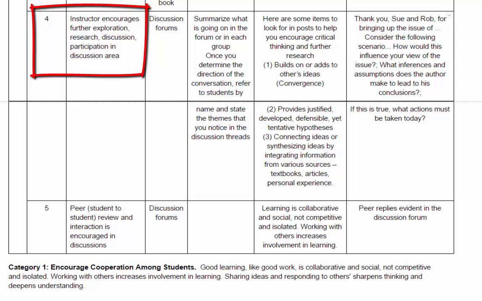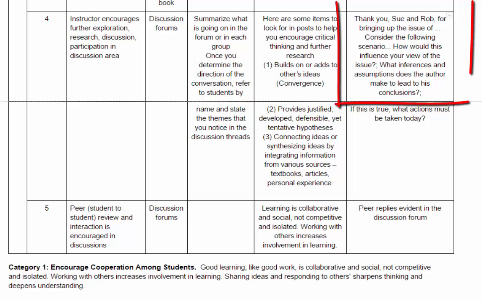And so we are looking for instructors to be in the threads at the rate of 1 to 9, which means 9 students are posting, and one of those is the instructor. 9 students post to 1 instructor thread. I also encourage you to insert student names. So if you look at the last column, you'll see thank you, Sue and Rob, for bringing up the issue of... And so we want to build on the student ideas.